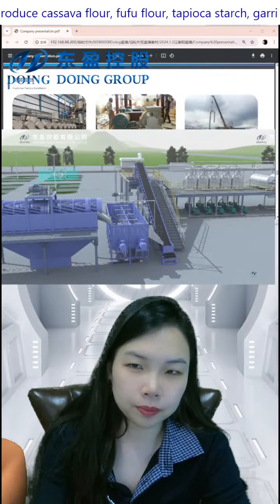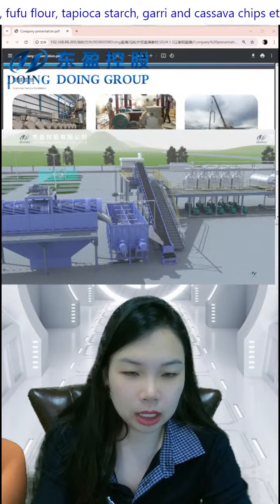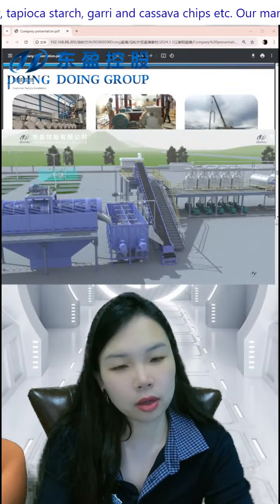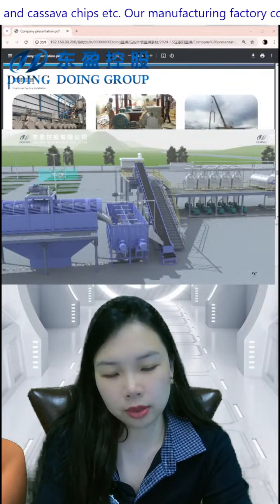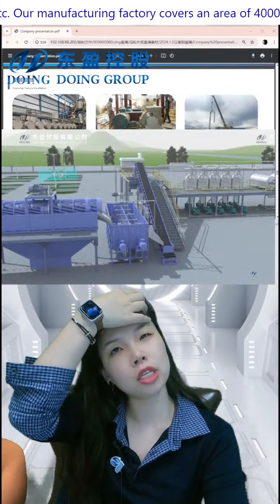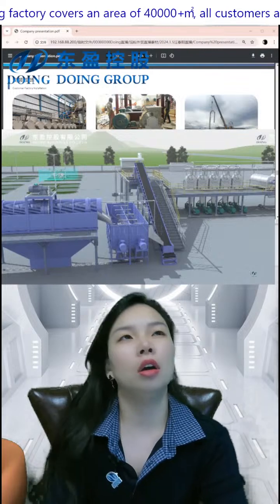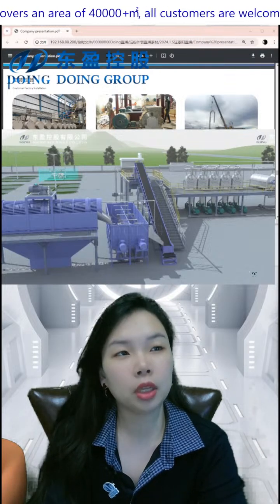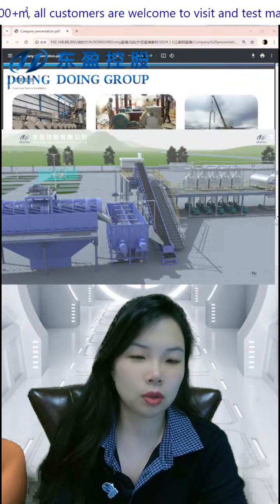And also you have to consider the selling method. Do you already have a buyer, or how do you transport the finished product to the local market? How do you sell them? Okay, this is another question.